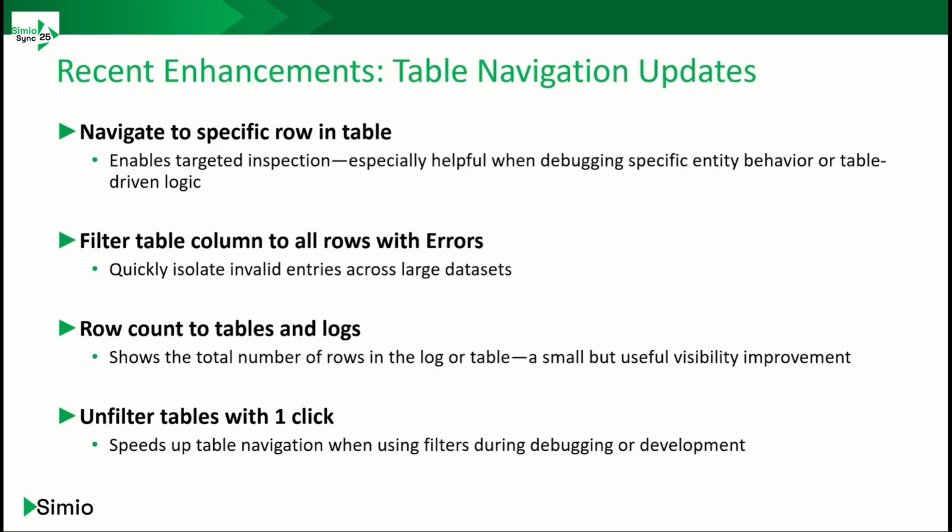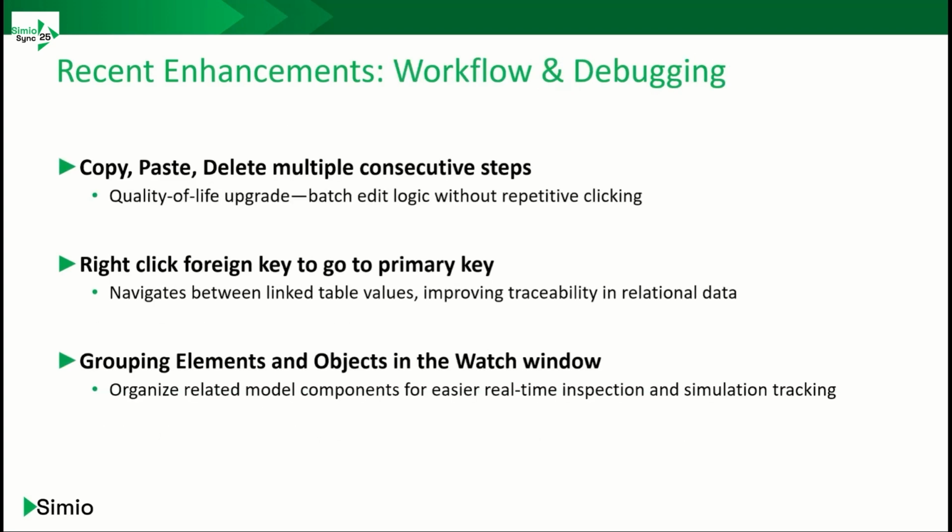We've also added row counts in both tables and logs so you can quickly verify that all of your data imported as expected. It's a small change, but it helps with quick validation and sanity checks. And finally, we've made it easier to clear filters with a single click. As you work through your data, this makes it much faster to toggle between filtered and full table views. These updates are, again, about giving you better control and visibility when you're working with data, helping you resolve issues faster.